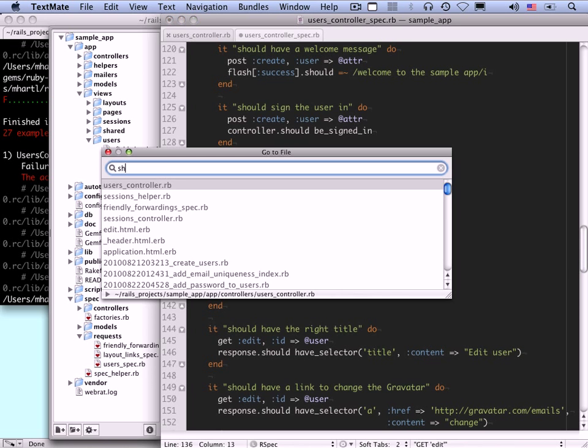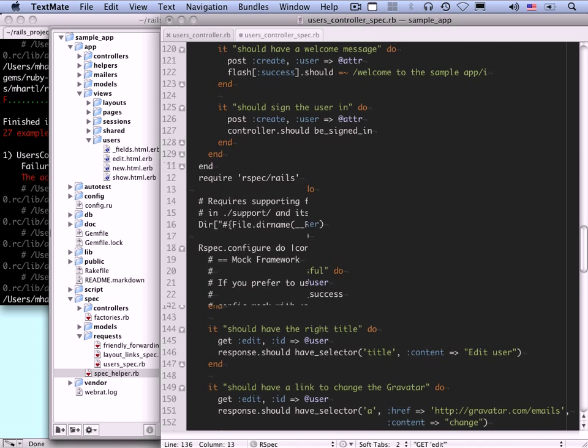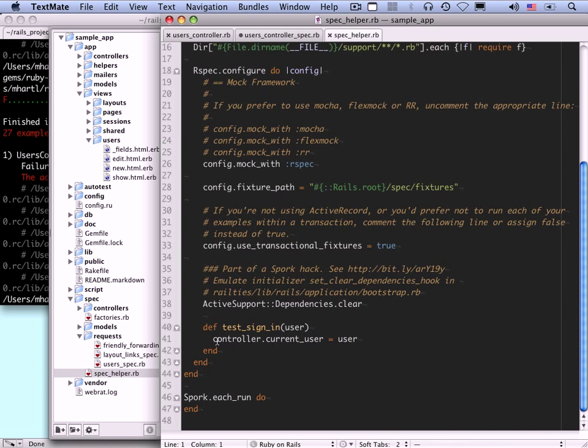But if you look at the sign in function in the spec helper, it actually returns the user. Remember, Ruby returns the value, the right hand side of an assignment. So this method not only does the setting of the current user, it also returns the user.